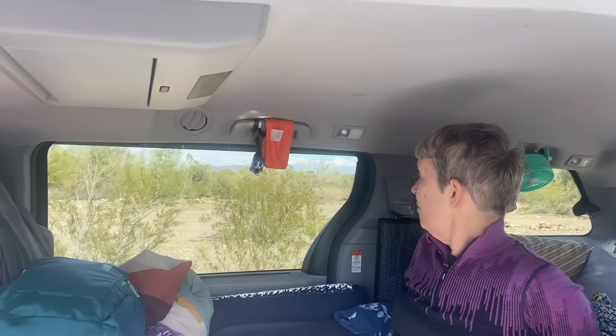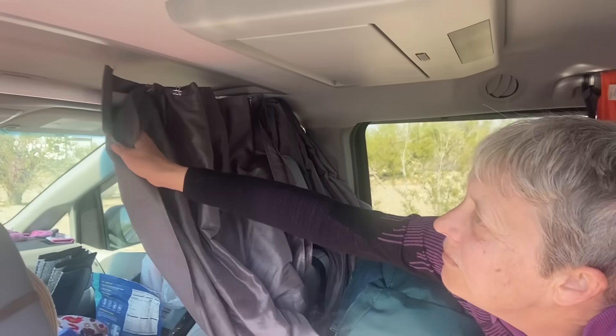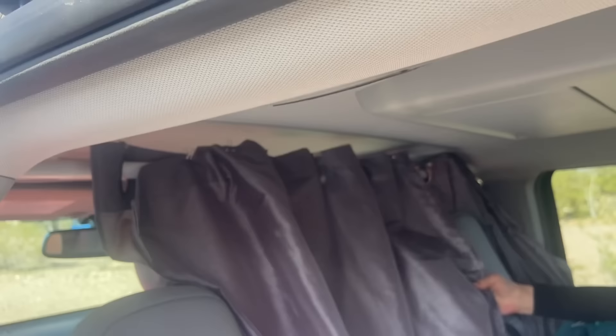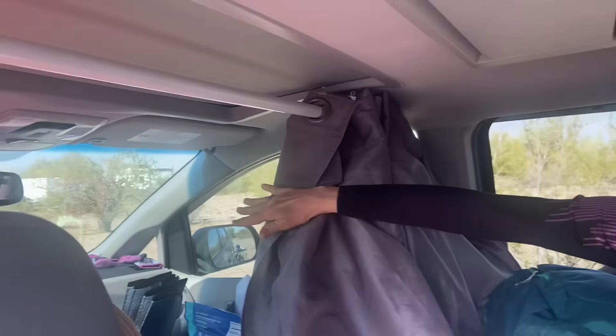Look at that view out your window today — wow, and it's free! I have a little curtain I can put across — I'm going to sew this to the top when I get back. It's just a shower curtain rod, stuck in the grab handles. That is great — it's not permanent, there are no holes or anything drilled in this van. The no-build build!